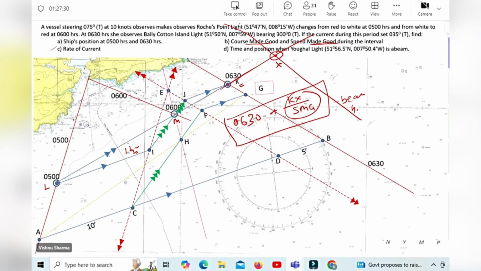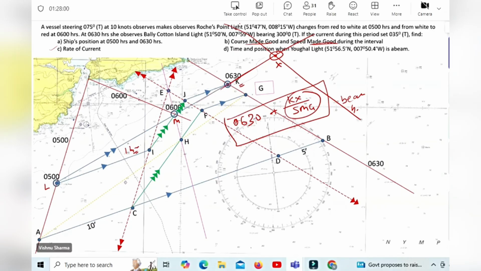Guys, let me just tell you one thing. It's very, very important in this question to first figure out that it's a fish triangle question. And then sometimes you can have a problem about which side of E. I've already told you, if the current that you are plotting is not going in the correct direction, just shift your plot to the other side of E. And for that, it's a 5 seconds job, just 5 seconds.